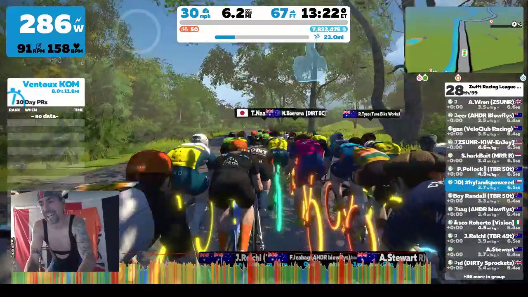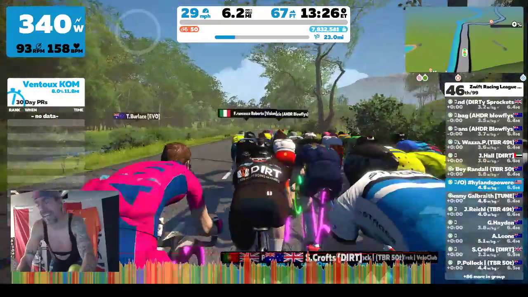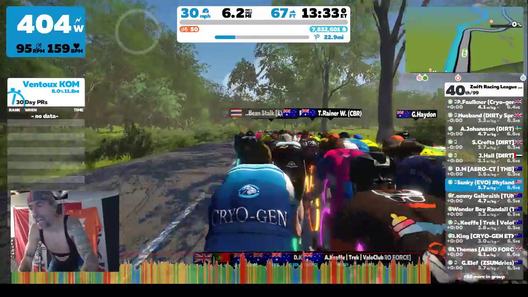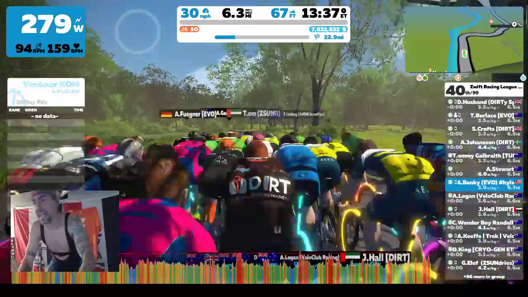So they're just going to round this bend, hit some pavers in the little village, and they'll be coming through the sprint, which is pretty short. I think these guys are starting to get a bit twitchy. They just roll around. Some are surfing the wheels, but it's definitely picked up the pace. 500 watts here on the front from one of the Cryogen riders.